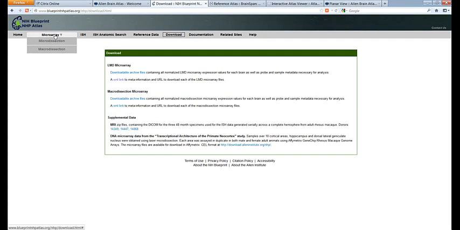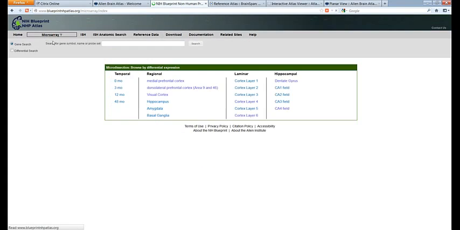I'm going to first talk about the microarray data. We've got two distinct data sets for the microarray data. One was microdissected, one was macrodissected. I'll show you the fundamental differences. We're looking at the microdissection set right now. Now, a differential search allows you to look for enhanced gene expression in a particular brain region.